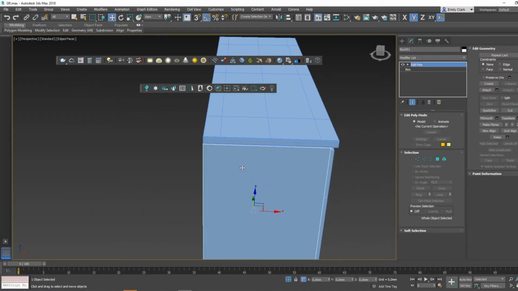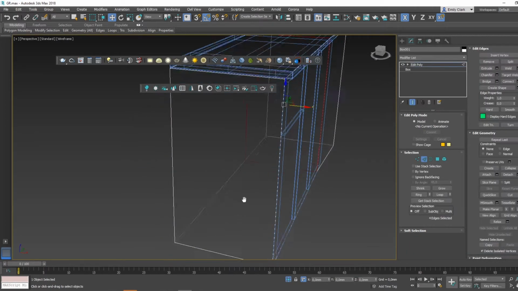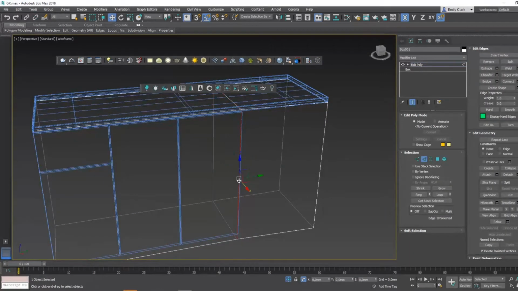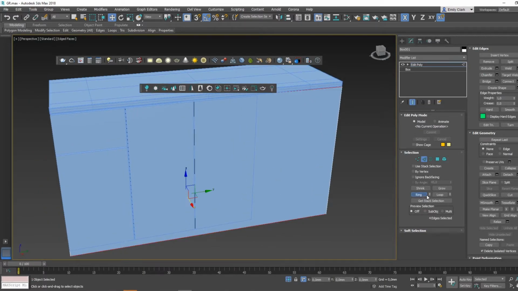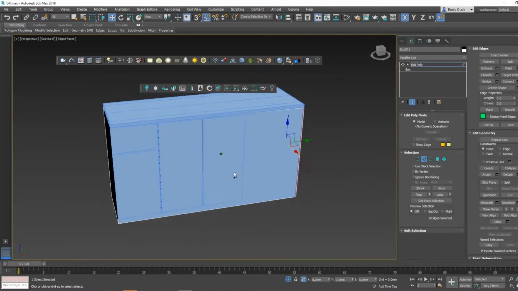Alright, and then same for these. To make it easier, we'll do this box first. Once again, we can delete that. Click on all our edges. Connect them by 99.